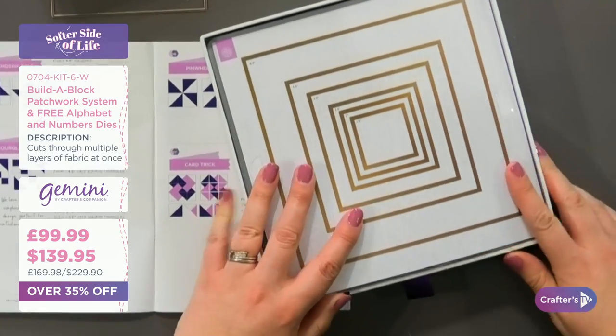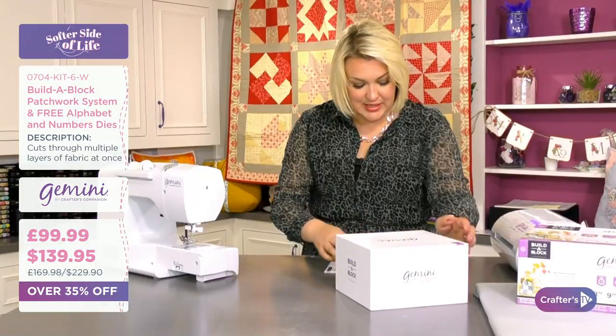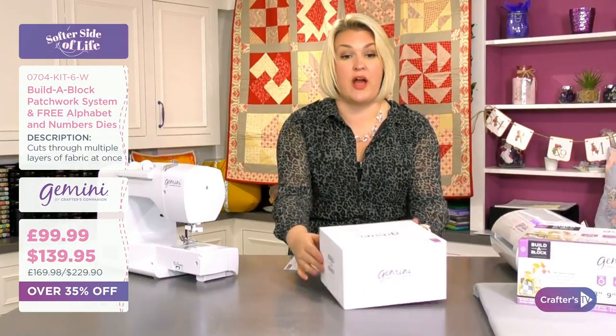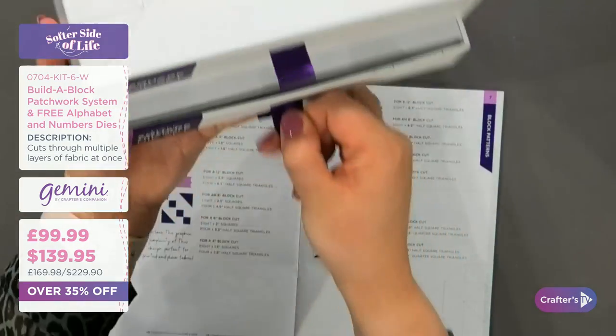You don't have to leave the plastic on the top when you get it. I like to keep mine all nice. This one's mine from home, right? And then I also need the half square triangles. So I come back to here, half square triangles, not the quarter. You don't need any quarter squares for this one.